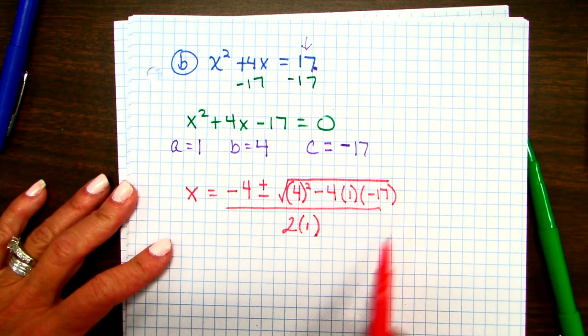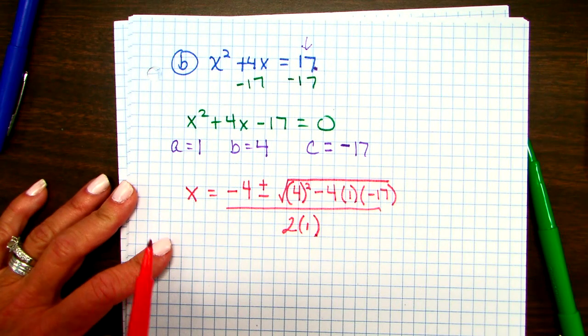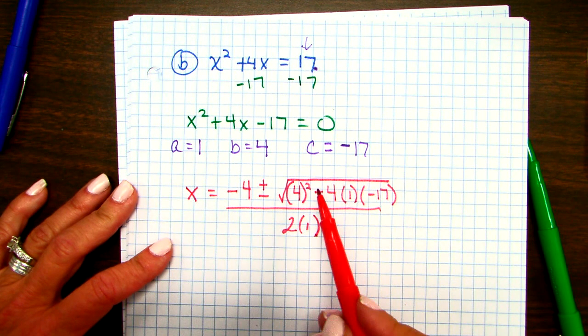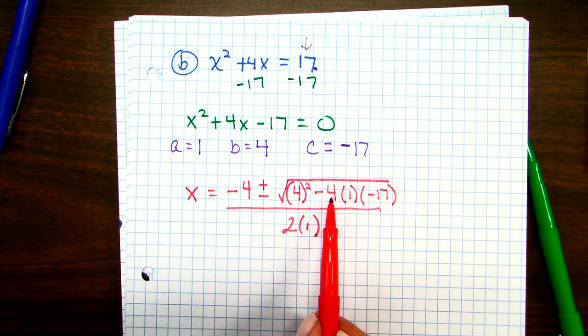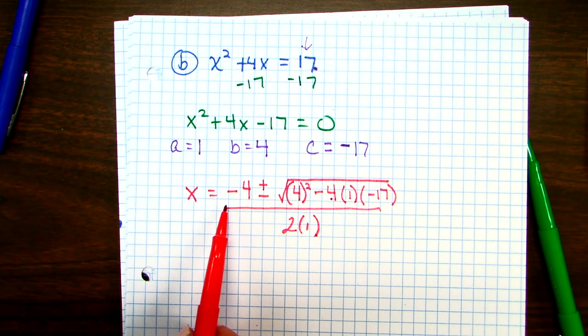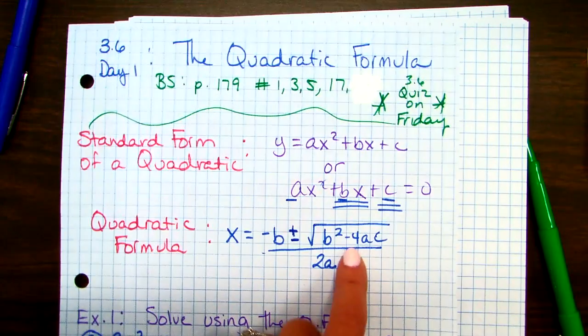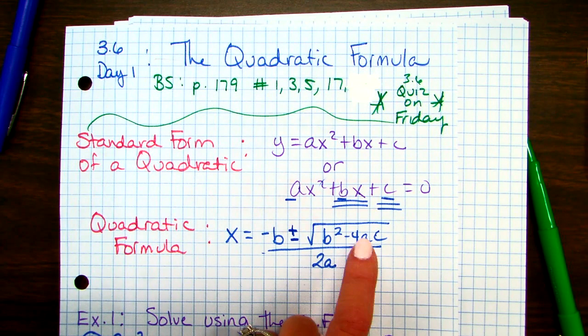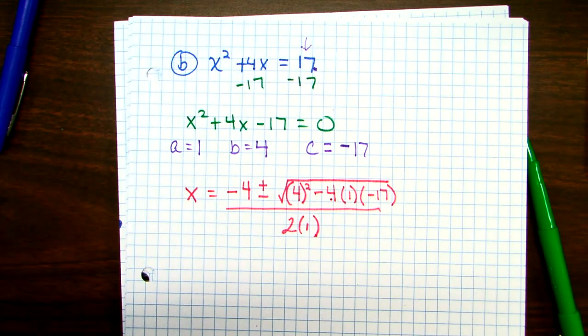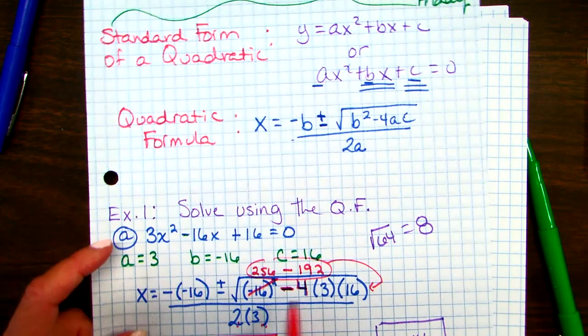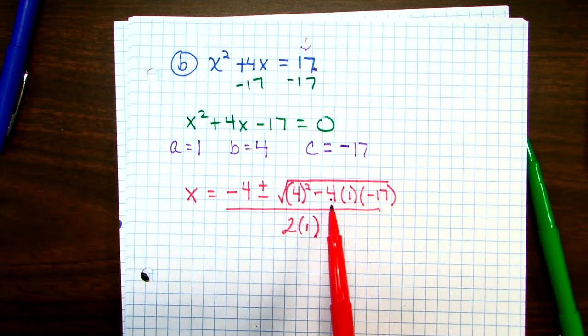Anybody have a question about where any of those numbers came from? Look at the formula. This negative 4 right here, is that what you're talking about? Or this negative 4? This one right here? No, this one. That's part of the formula. It's every time in there. Okay, that's always there. That's part of the formula. Like the last one we did. We just did the last one we did, it had a negative there too. I already lost the problem. Oh, right here. Negative 4. Negative 4. It's always there.